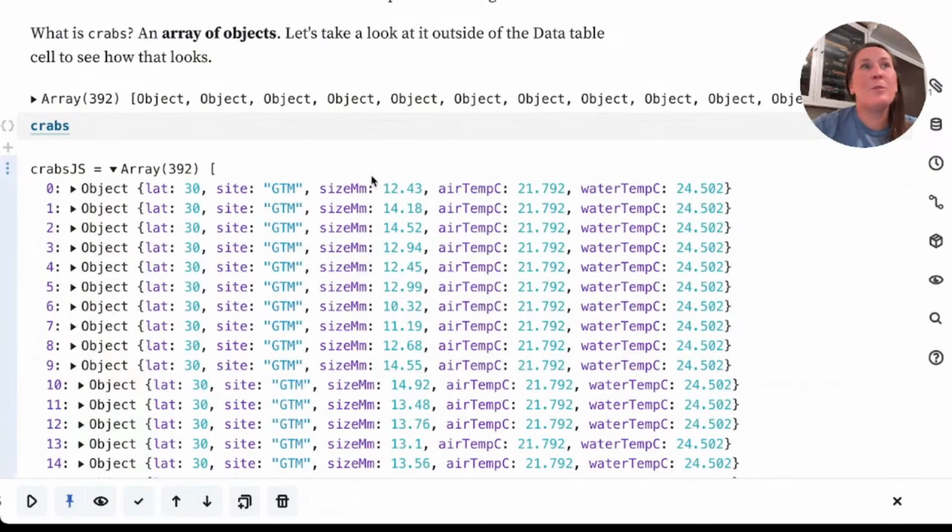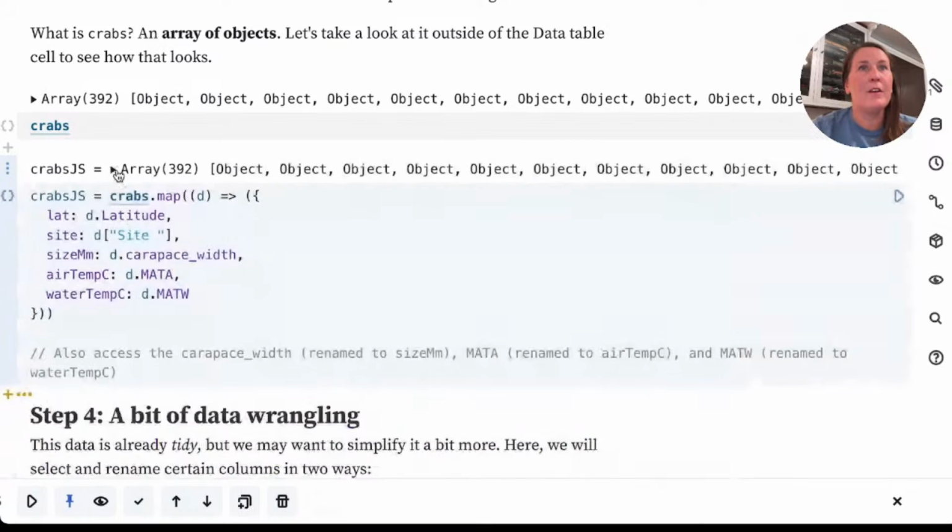I have these 5 variables nicely renamed. Those air and water temperature variables, I feel are a little bit more intuitive, so I'm less likely to have to go look at a data glossary every time. So this is a way that you can access. So this would be like a select and a rename if you're used to doing things in R and pandas.